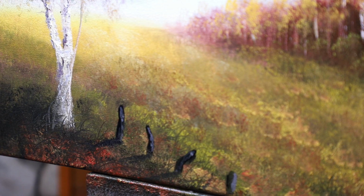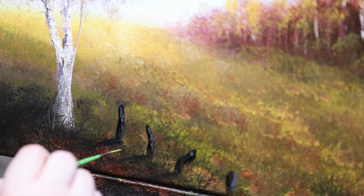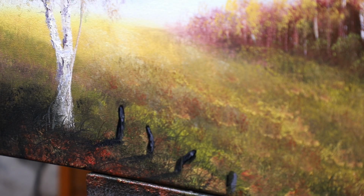And with some paint, you can do some of those things just like that there. Kind of want to fuzz them out just a little bit more. And there you go. You can always add some extra things here.